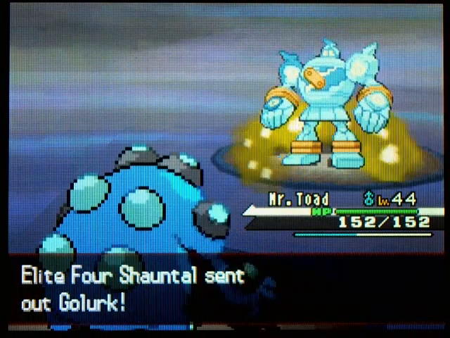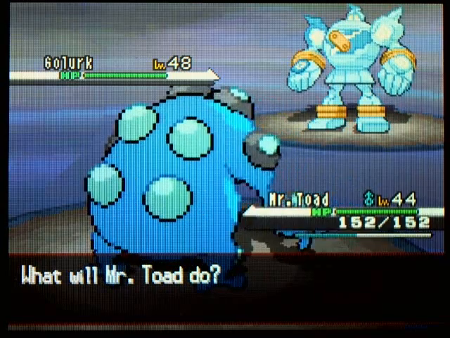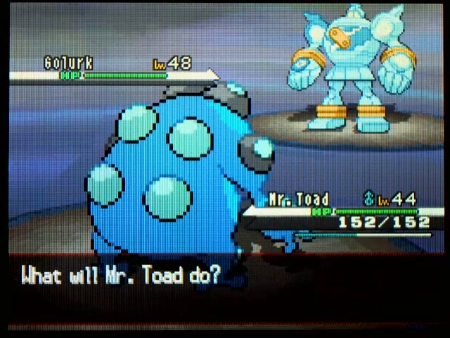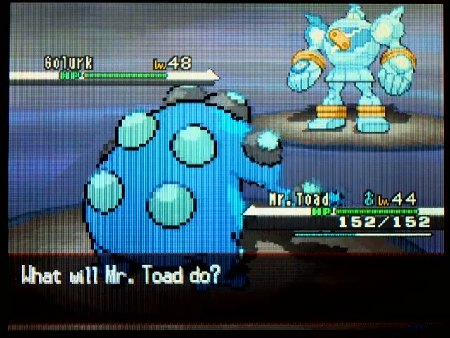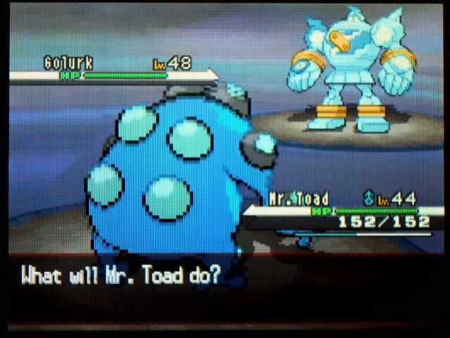Anyways, Golurk is a Ghost and Ground type. So it's weak to Ghost, Dark, Water, Grass, and Ice. So again, some additional weaknesses because of the dual typing. This thing has really good physical attack, so she's kind of all over the spectrum here.